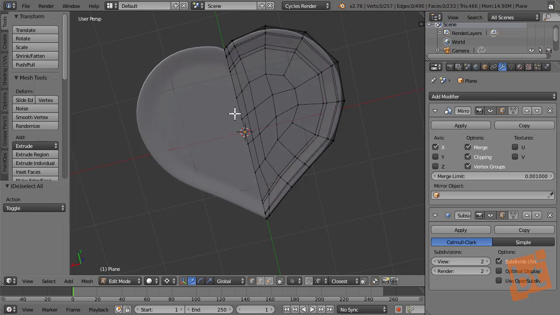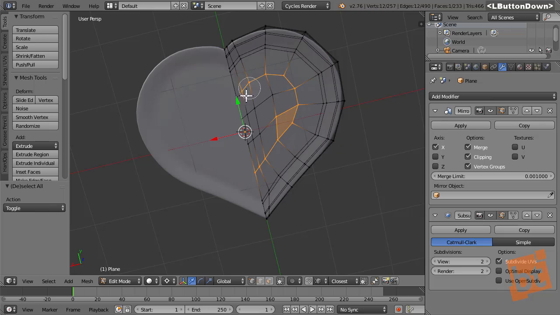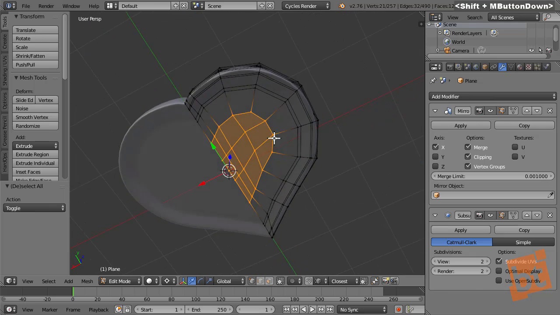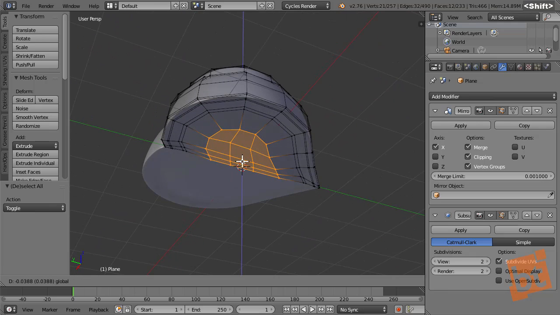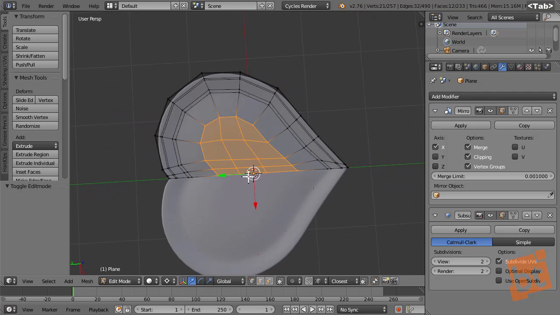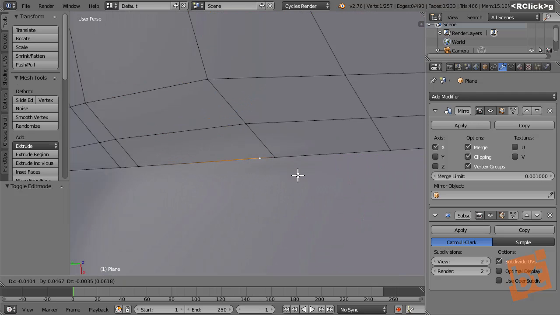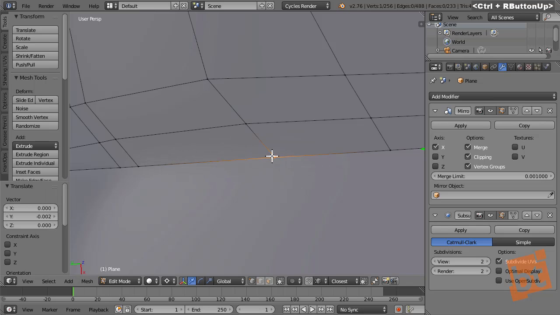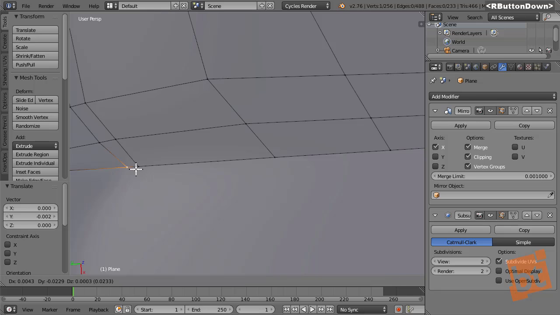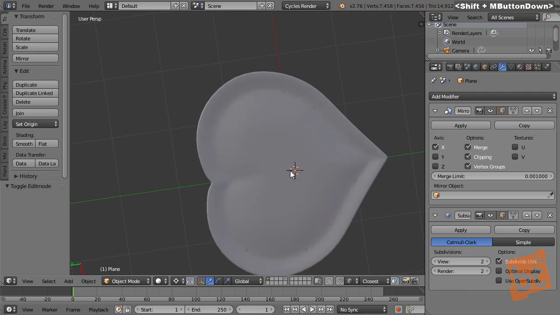Maybe we can select these vertices here, and instead of going and selecting one by one, what I'm going to do is press C and just paint the selection. We can increase or decrease the brush size with the mouse wheel. Right click to go out from that mode, and just bring it a little down to make a little bump in there. And there is a slight problem here. I'm going to just weld these edges, and I think it is now solved. Yeah, looks like it is.